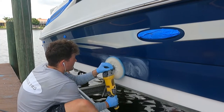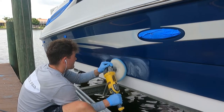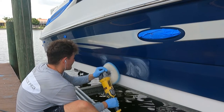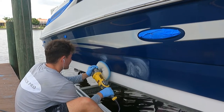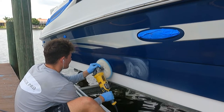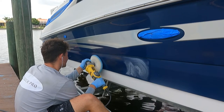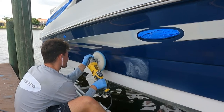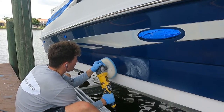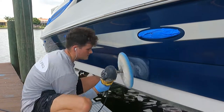And you want to break down the sand grits. You cannot have the sand grits still in the boat when you're finished. So you're gonna have to really make sure you work this stuff in. This is not like Level R. You're gonna have to sit here for 3 to 5 minutes and just buff it in, and really take out all those scratches, really take out all the oxidation in the boat. So a little bit different approach than you're used to me sharing, but when you have to make this work on a budget and you only have one step and you weren't able to do all the sanding you would have liked to do, this is your best option here.